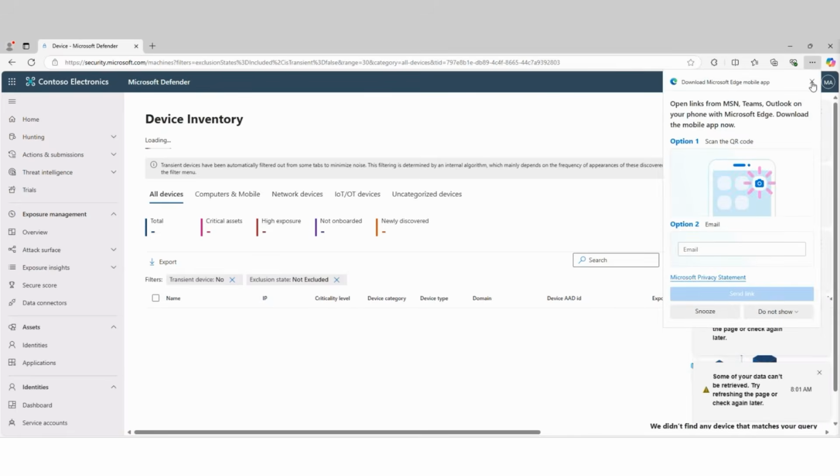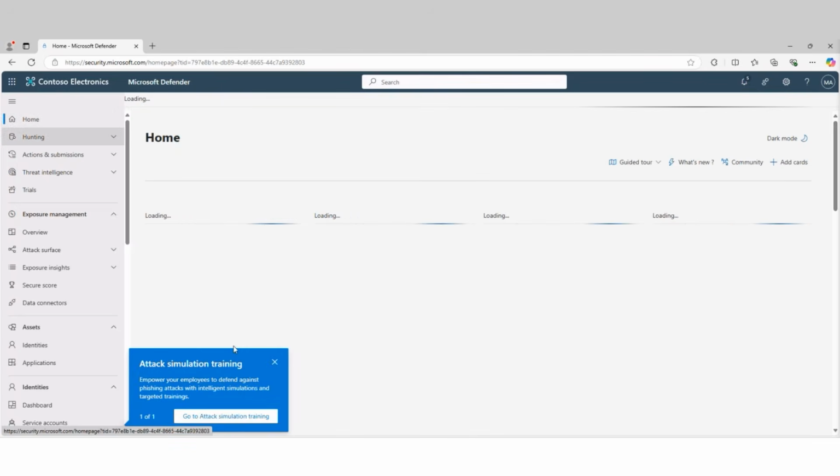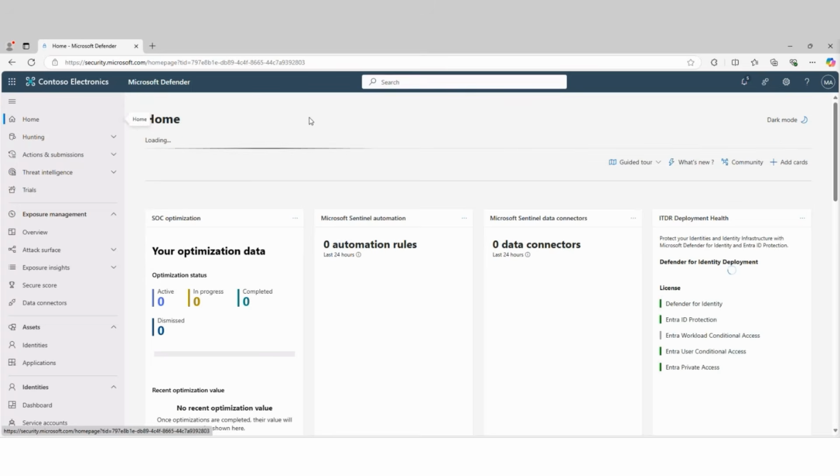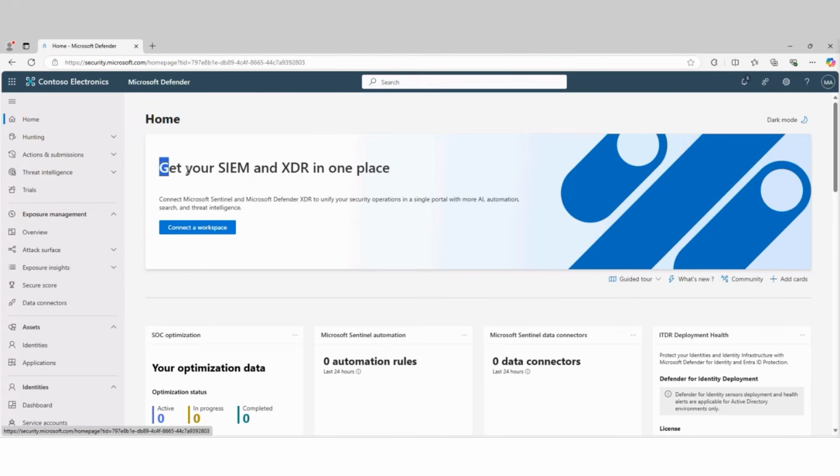Okay. At this point, the process has completed as far as setting up the backend workspace that we need. So we can go to our home screen, and you'll get a display here, the Get your SIEM and XDR in one place banner. You'll see this right here.